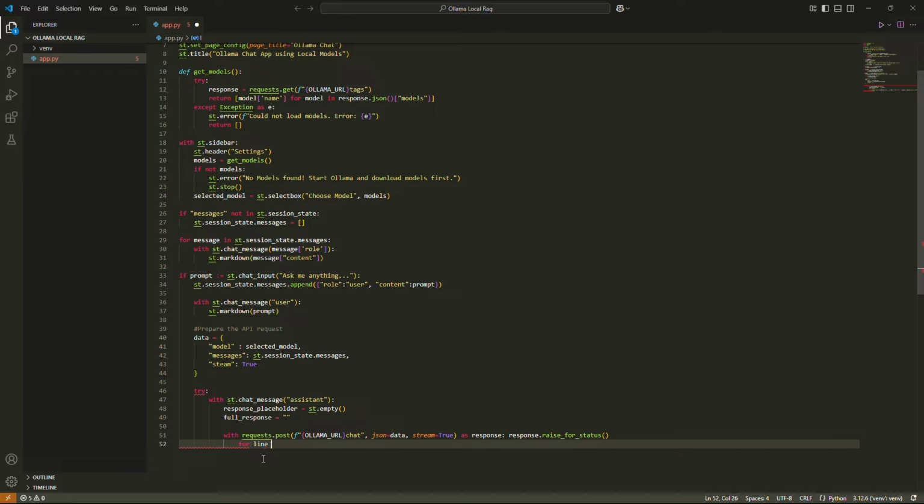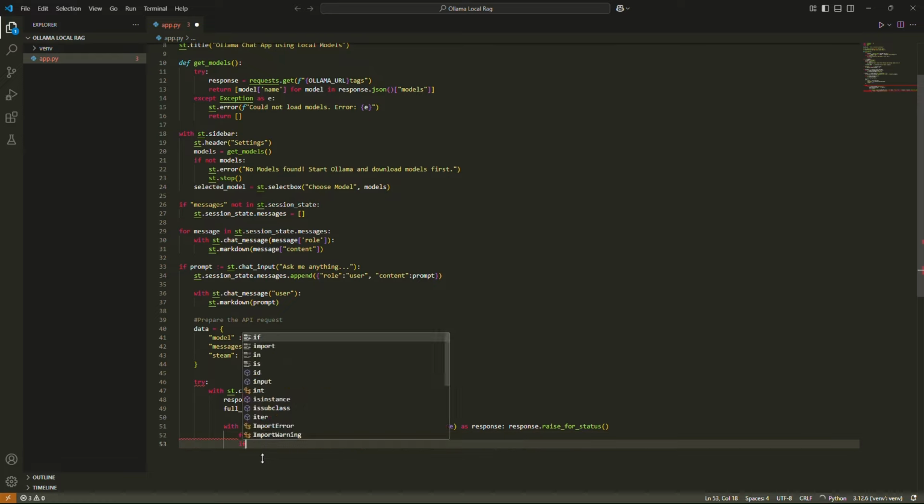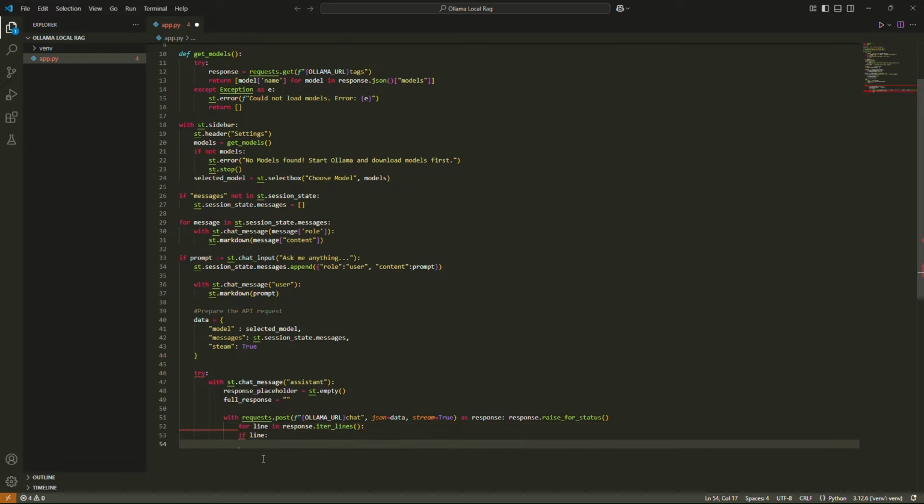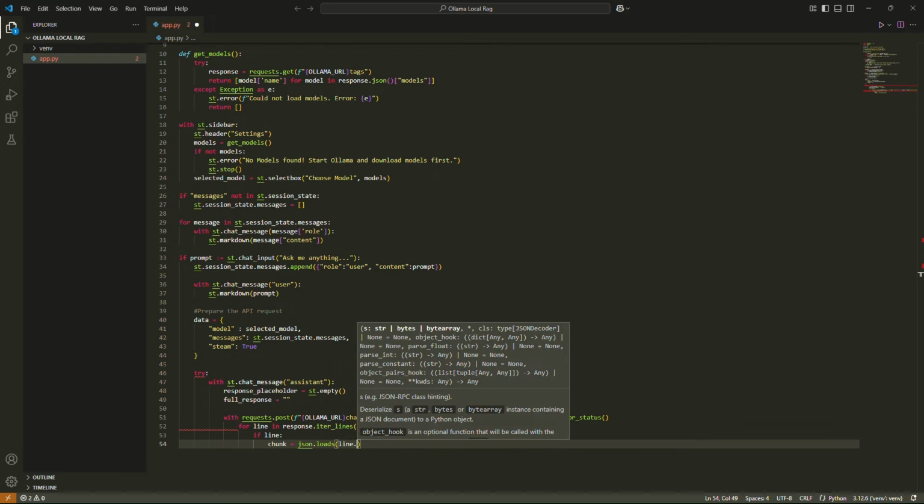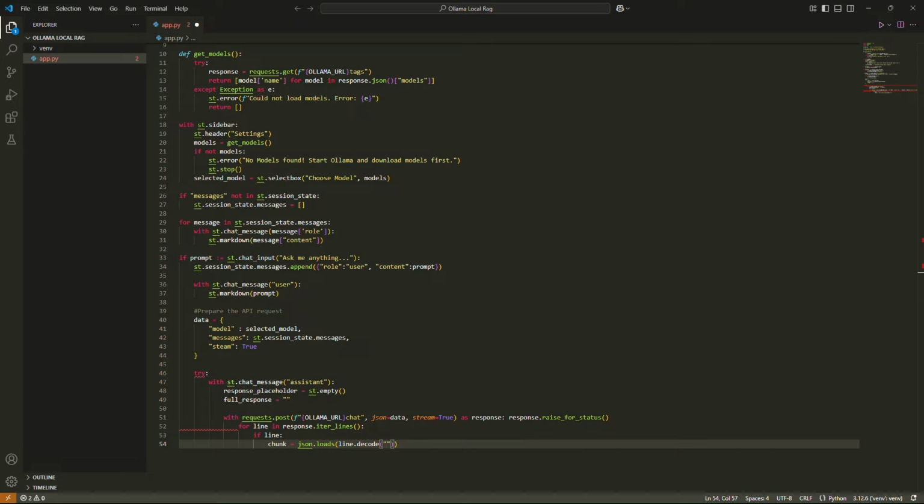So after this we will simply say for line in response.iter_lines. If line, then we need to do the chunk part. Chunk is equal to json.loads, and we need to pass the line.decode. The encoding will be UTF-8.